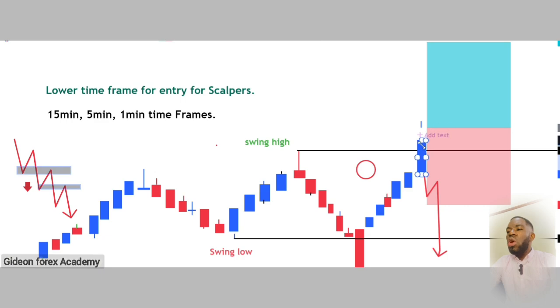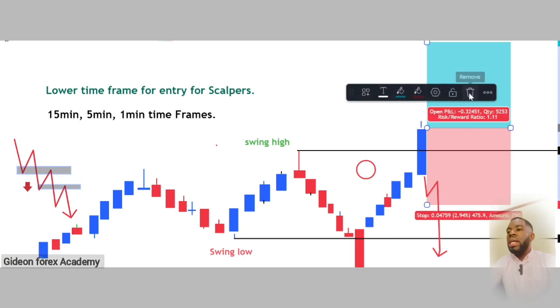So do not make this mistake of trading when the candle is still active. When it is still active like that in lower time frames, especially when the market is very volatile, it tends to move like that. During the New York session, you see the candle is very active like that and you are jumping in immediately. Take care, guys. Don't make this mistake when you are going to buy.